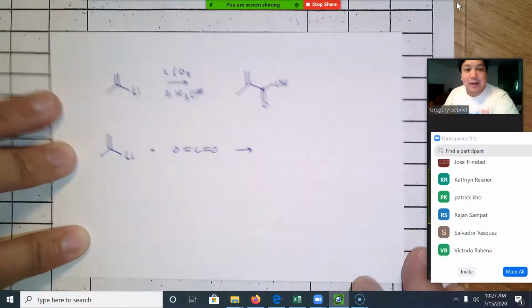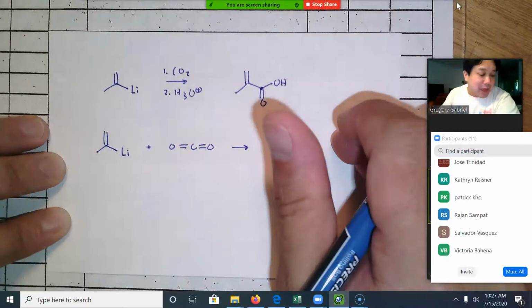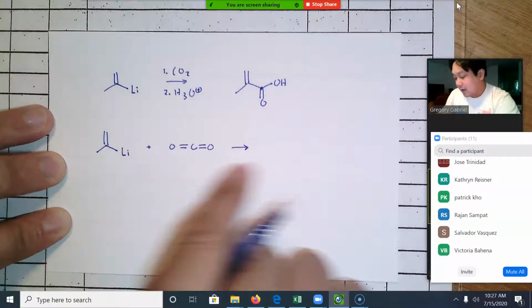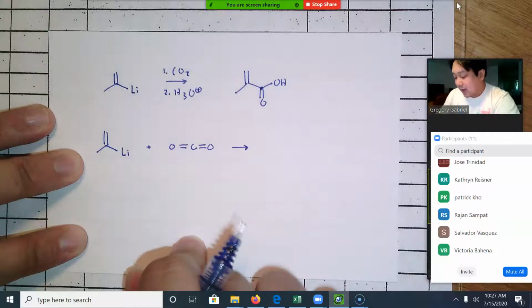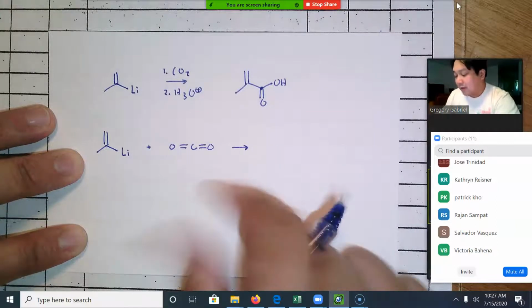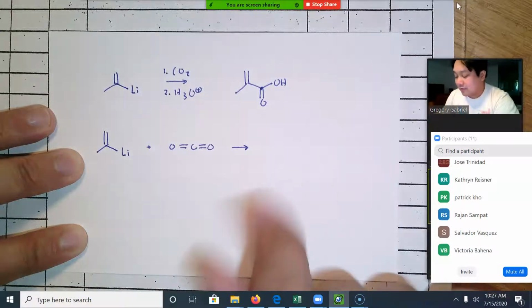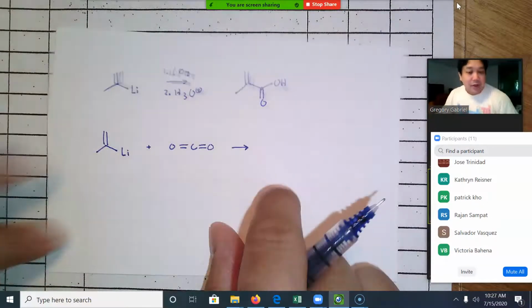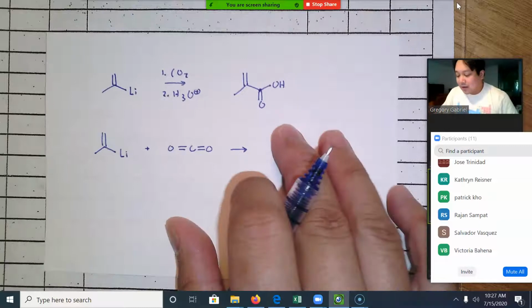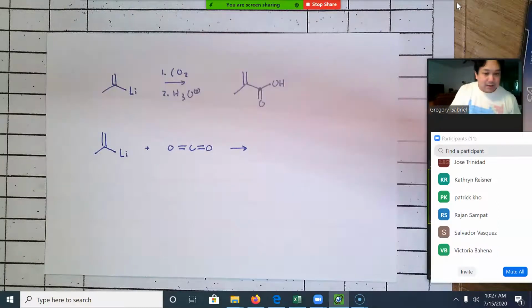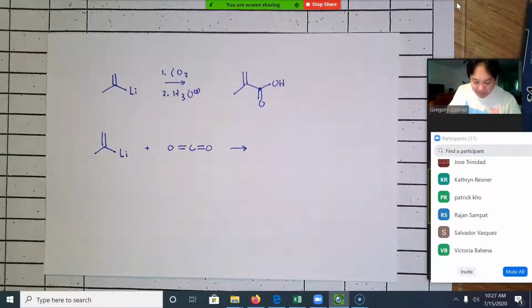Okay, so actually, let me give you a minute, maybe half a minute, to go ahead and complete the whole mechanism. After this first step, then you'd be ready for the proton, the acidic water. So it's really only 2 steps. Go ahead and work on that in your notes, and I'll be right back.